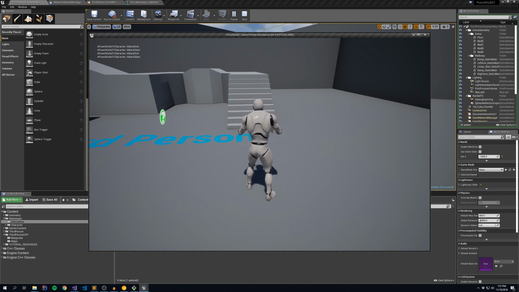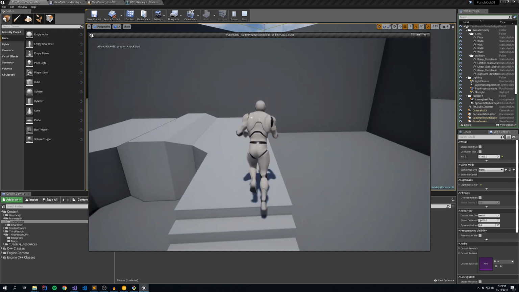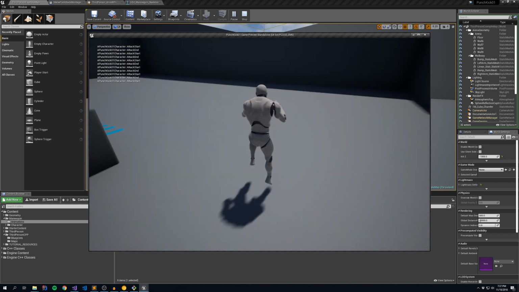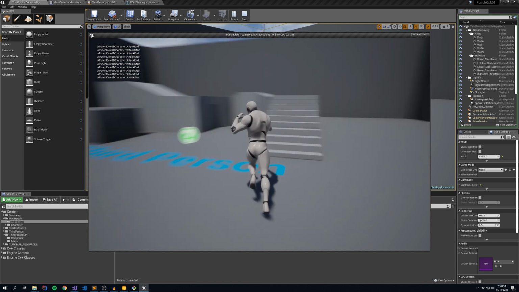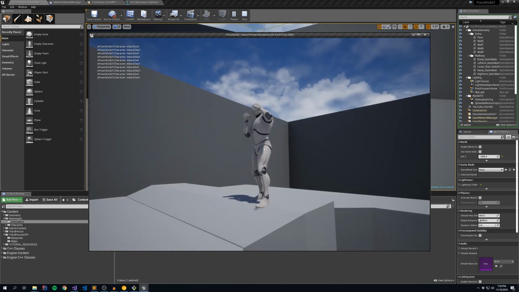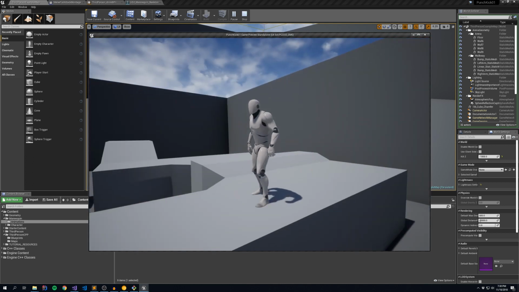Punch 1, punch 1, punch 1, punch 2. Ooh, that's a little more exciting. Let's try that again. Right, right, right, right, left. Pretty impressive. All of a sudden we have the basis for a little bit of a combo system.